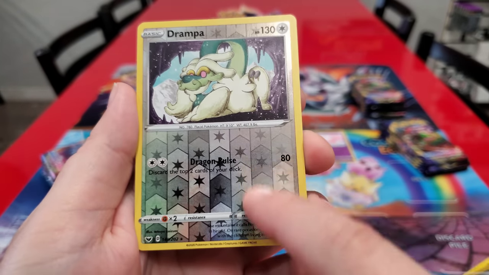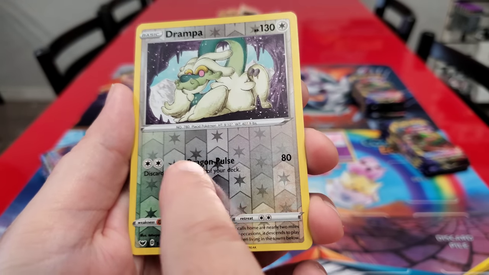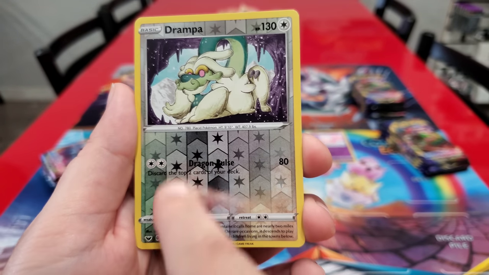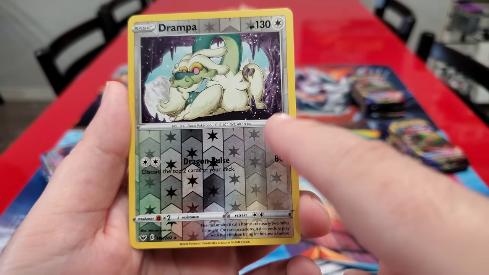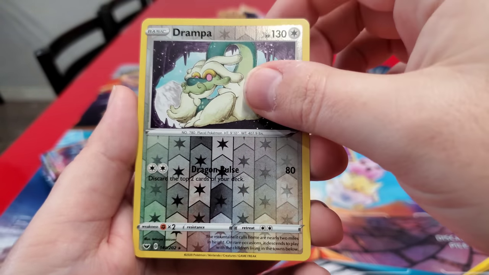I got to get used to this. I don't know. I feel like it's too much. Like, it's hard to read. Do you see that? Yeah. Dragon Pulse. You can't even read it. I almost feel like they overdid it. Yeah. The trainers look clean, but I almost feel like they did. I gotta get used to that.